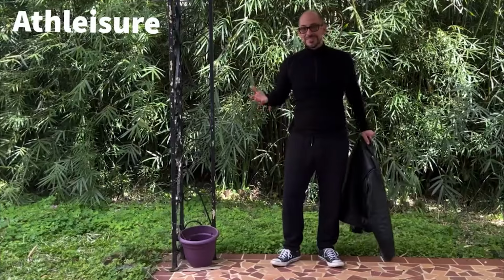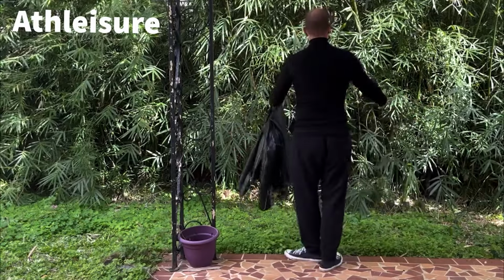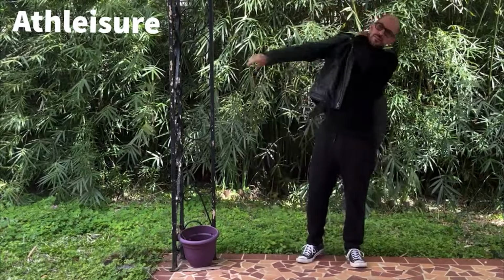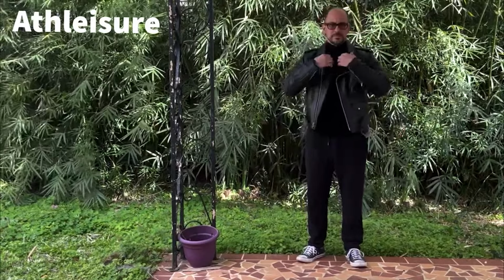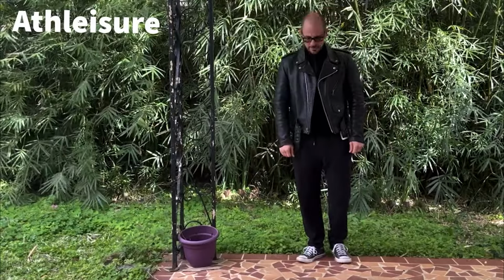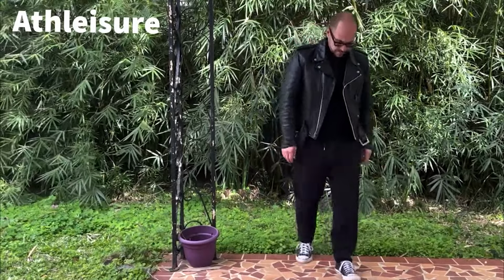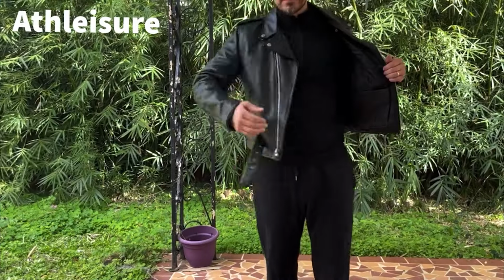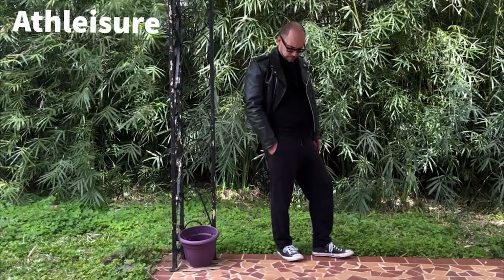Coming in with maybe a sleeper hit here, athleisure. Look, I'm not really an athleisure fan. I don't wear it much. I don't really have the sneakers to go with this look, but I did my best to pull it off. And you know what? I think it actually works better than I expected. I think it could have been nice if I had an actual matching pair of light gray joggers and a light gray sweatshirt, which is the classic choice there, but I don't have it. But I do have what you see here, and it actually works pretty good. I was surprised. This is the look that surprised me the most.